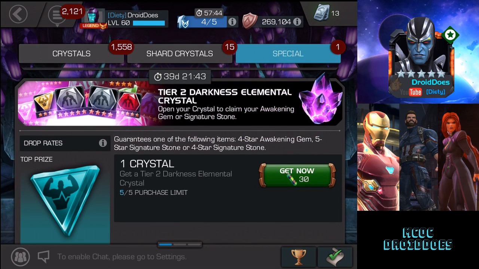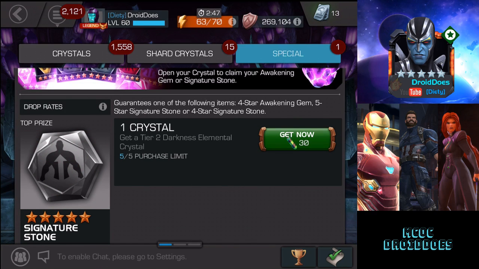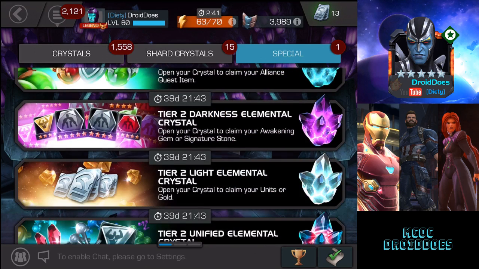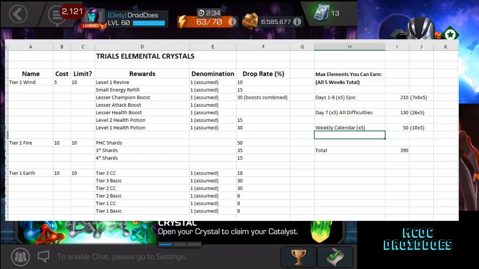Now, it does say guarantees one of the following items on most of these crystals. However, like for the sig stones, is it literally one sig stone, or is it going to be multiples? Is it the +1, +2, +5, etc.? So hopefully I will get some clarity. Well, hopefully we'll all get some clarity, and I'll be able to do an updated version of this video. But if nothing else, I would keep the spreadsheet up to date and just continue to post it and spread it around so that everybody can see exactly what you can get.